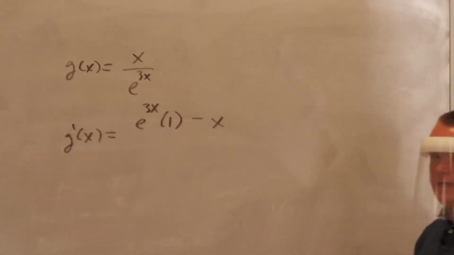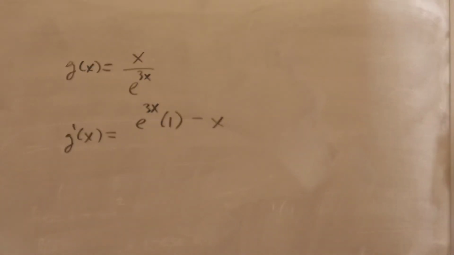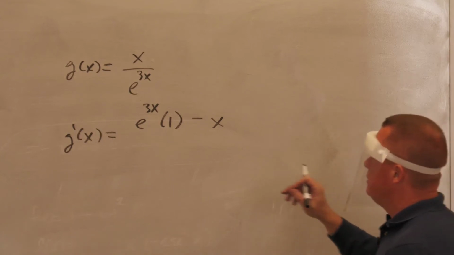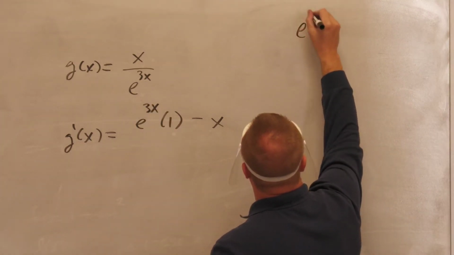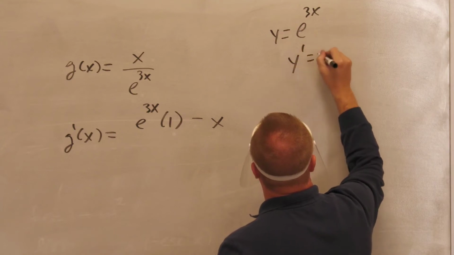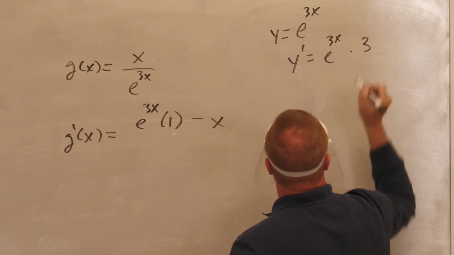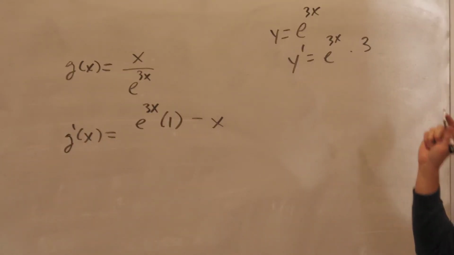Now, the derivative of e to the 3x, that has a function inside a function. What is the outside function of e to the 3x? The e is the outside one, right? Inside e is that 3x, right? So what is the derivative of e? E, right? What's the derivative of the 3x? 3, all right? So again, bottom times the derivative of the top minus the top times the derivative of the bottom. Derivative of e to the 3x would be e to the 3x, but then times 3, times the derivative of that 3x, okay?